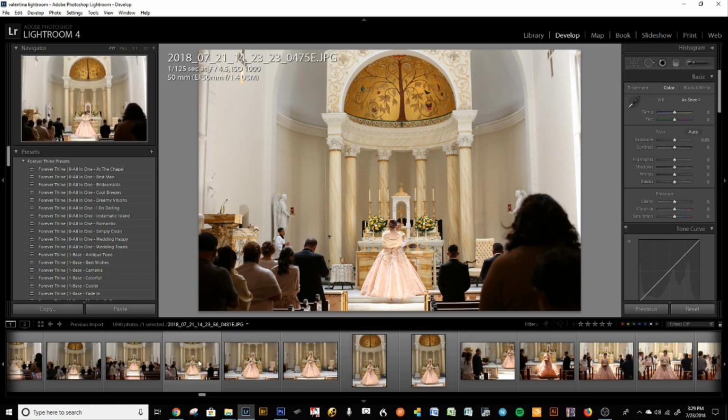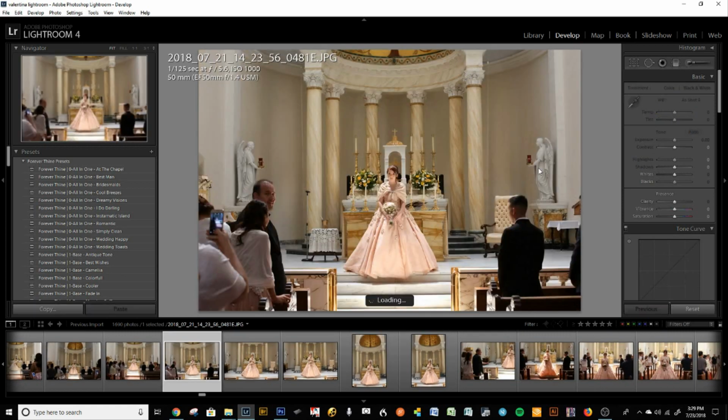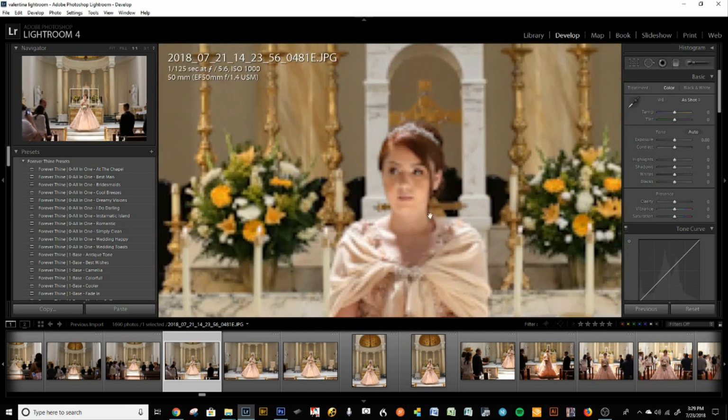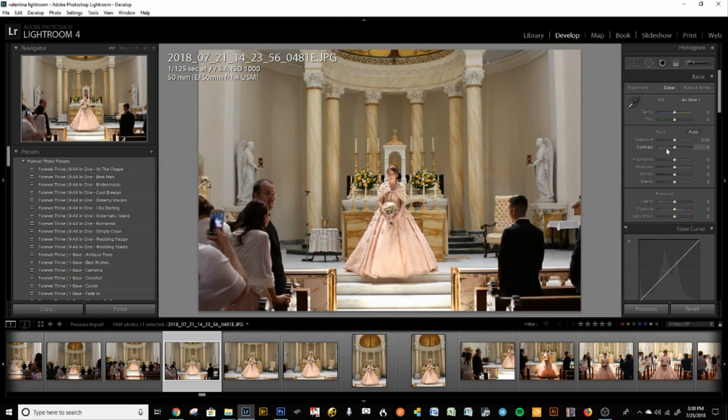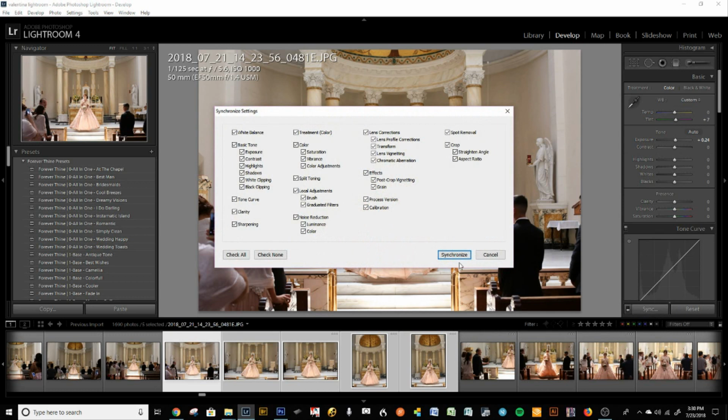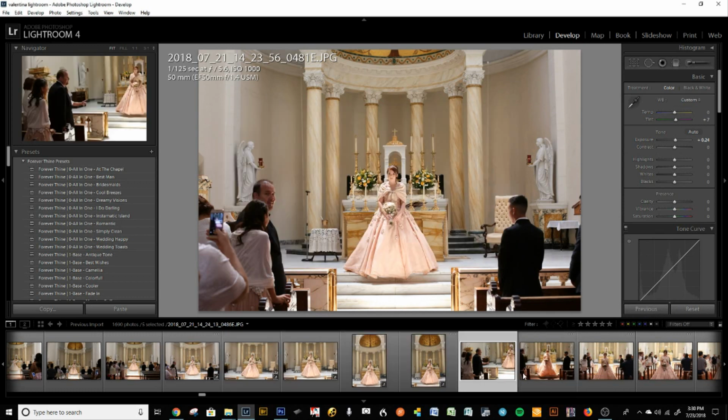Now she's turned around, and if we need to brighten up, we'll brighten up. And I love the reflection here. Look at that beautiful reflection. Isn't that gorgeous? So I can brighten it up just a tad. Maybe add a little bit of pink. Sync those. And then here we go.